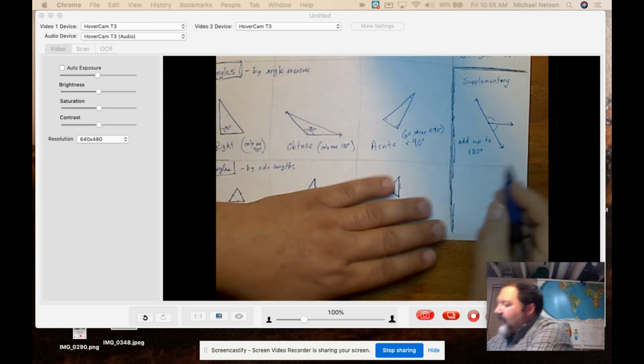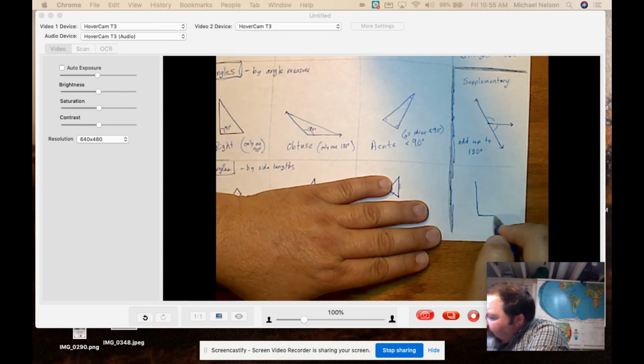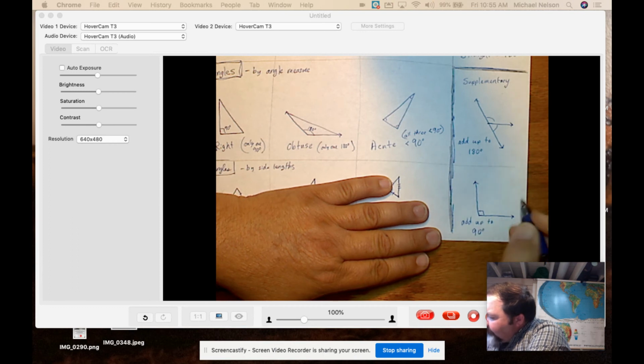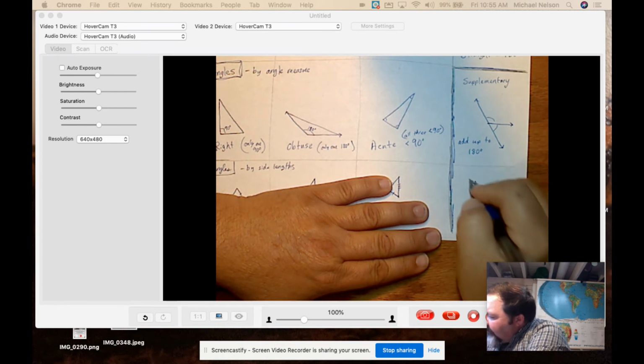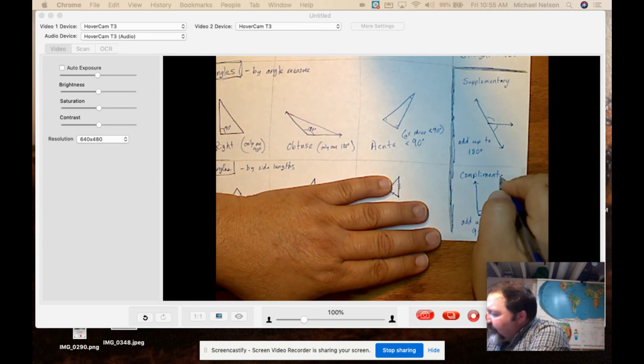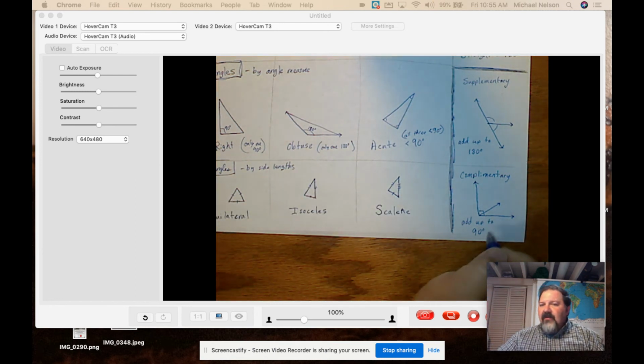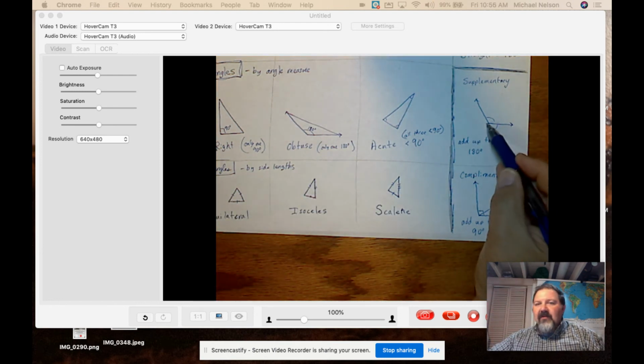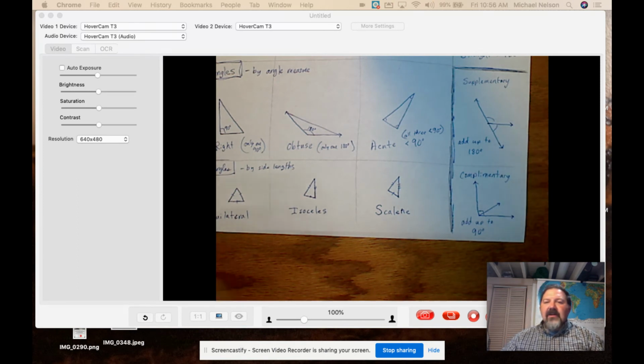You also have, when it's a right angle, the same type of vocabulary word. They're going to add up to 90 degrees. Okay, so if we have an angle interrupting here, this angle and this angle add up to 90 degrees. Those are called complementary. They're very polite. Complementary angles. They complement each other up to 90 degrees. These supplement each other when they give to each other, it equals 180, I guess. I don't know.